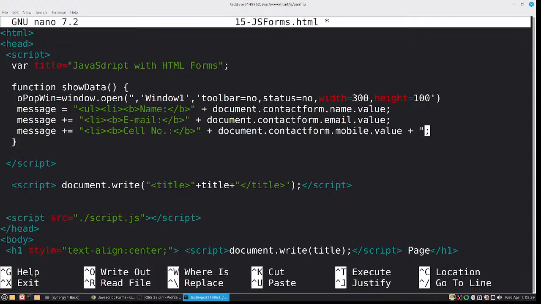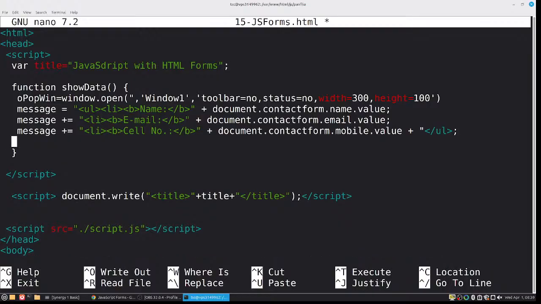And then to that we append our closing UL. popWin.document.write(message).